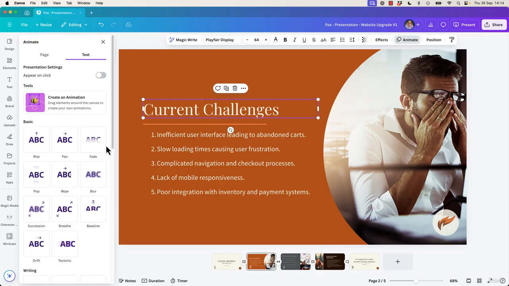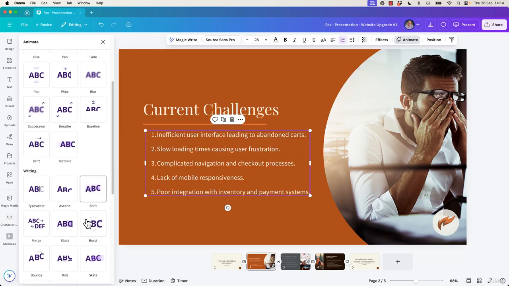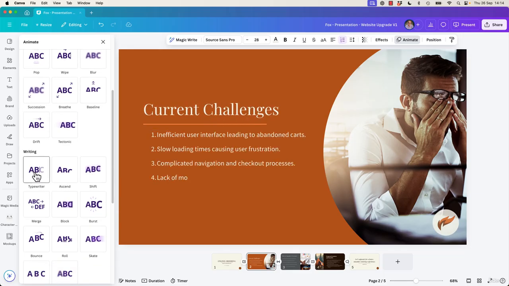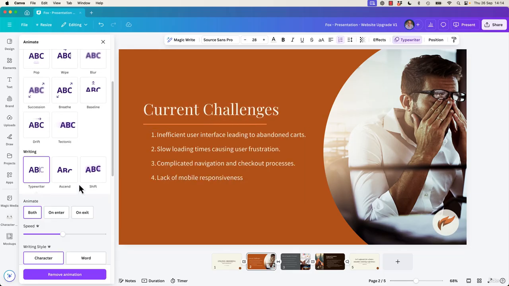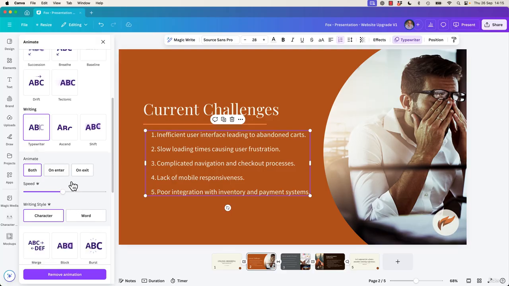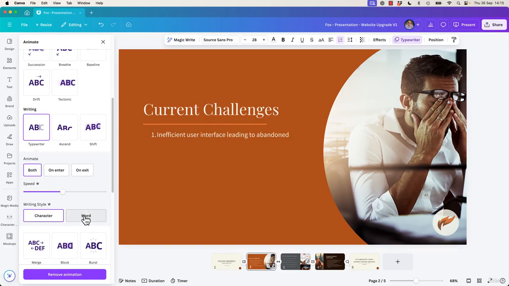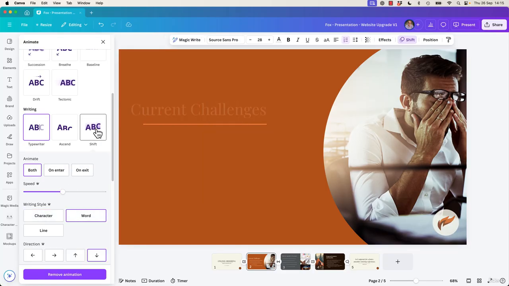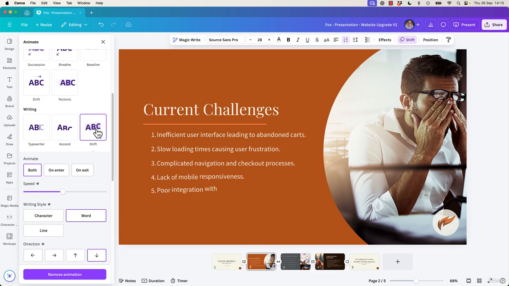So now you can work your way through and say, I want this to slide in. I want this to do something else. I want this to type in. Oh, I hate that one. Oh, okay, I don't hate it as much. Hate's a strong word. It's a lot. You can see this one here, typewriter, has quite a few extra little bits. Do you type in by word, by character, shift? It's probably a bit much, huh?